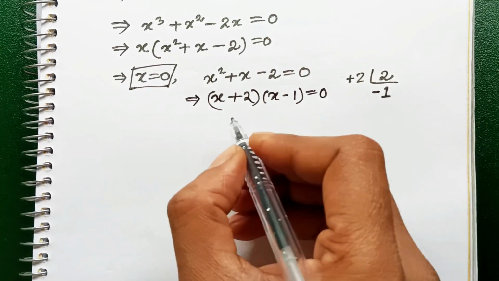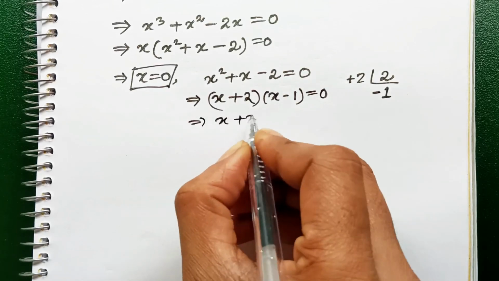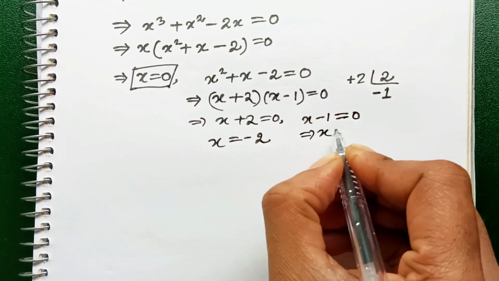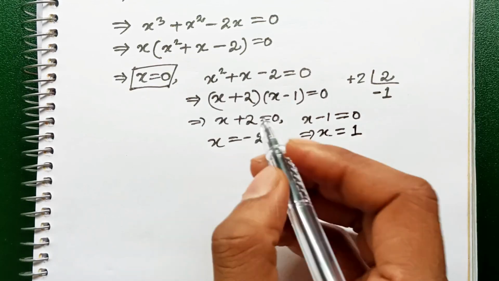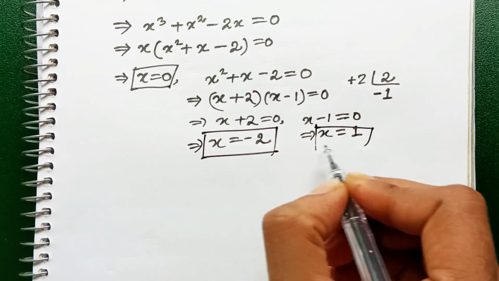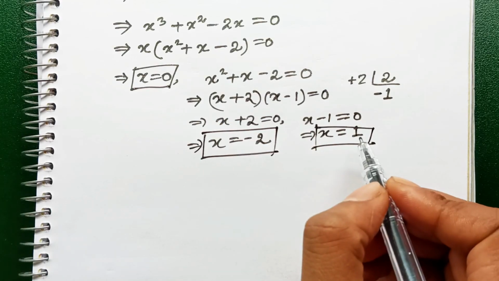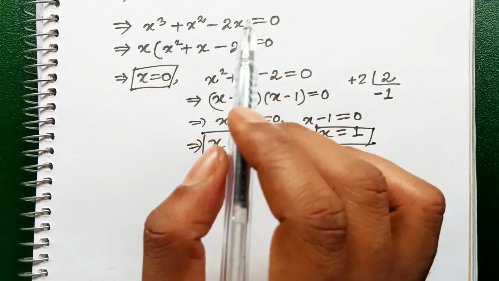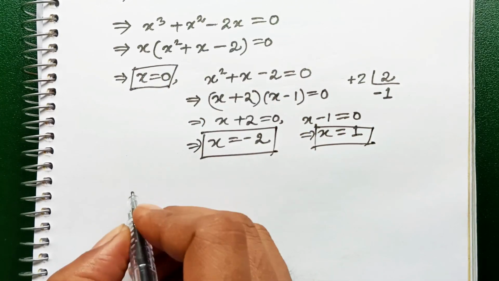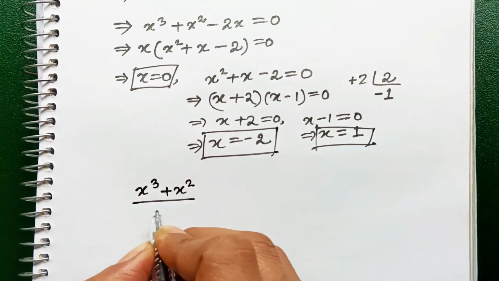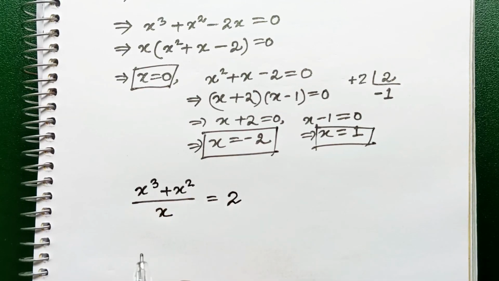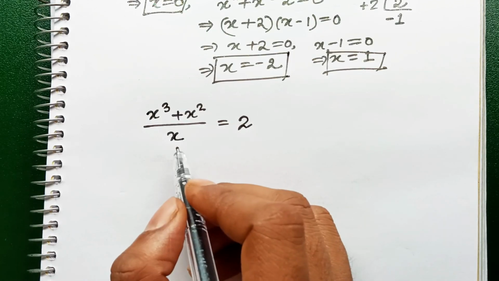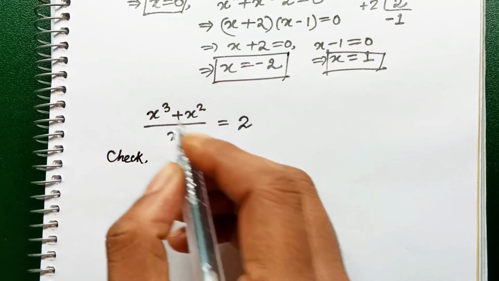From here, it is smooth sailing because if x plus 2 is 0, then x must be negative 2. And if x minus 1 is 0, then x must be positive 1. So we have collected three potential answers, which are 0, negative 2, and positive 1. But hold on, do not close the video yet, because this is the moment where we have to be careful and verify our work against the original problem we started with. Remember that we started with a fraction that had x in the denominator, and that is a restriction we cannot ignore. Let us check x equals negative 2 first.